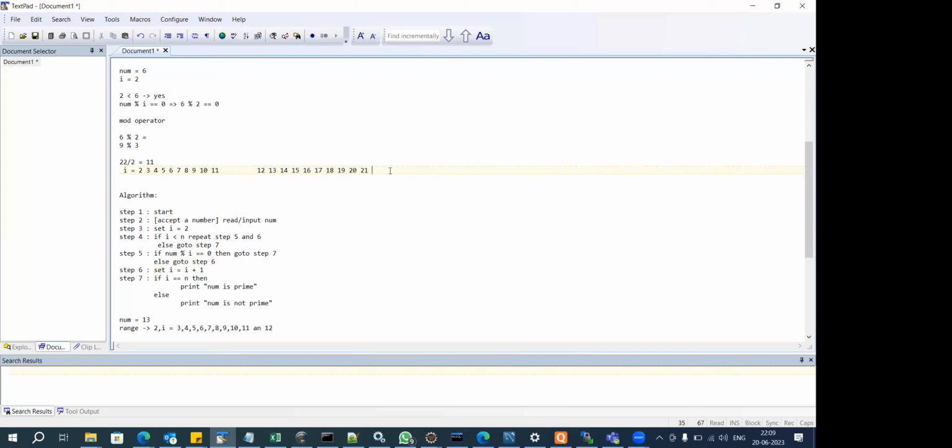Now let me say 22 mod 12. What will this give me? 12 ones are 12, the remainder is 10. Next time again 10 mod 2 will give me 0.